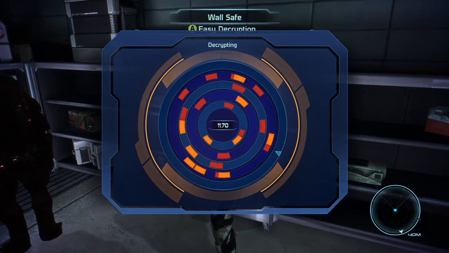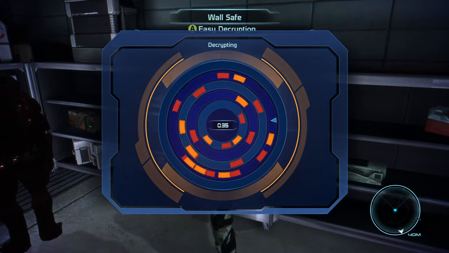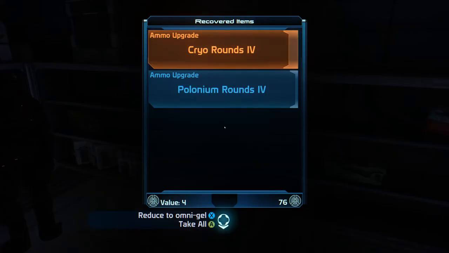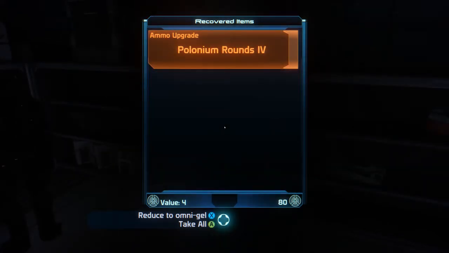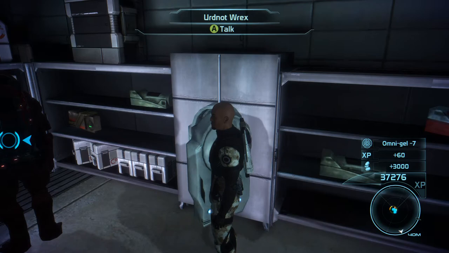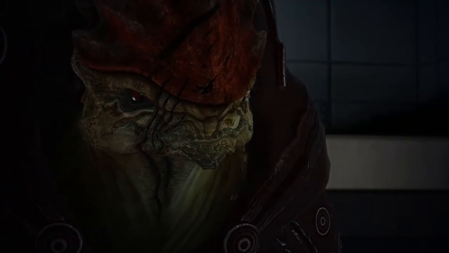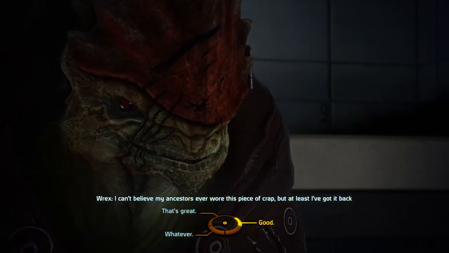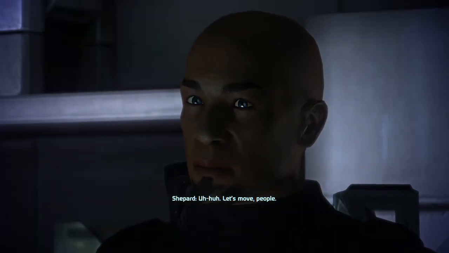All right, let's see if we can't open this safe. Oh, come on. All right, we'll just use the Omni-Gel. Cryo rounds and polonium rounds. Where is the armor? This is it. Oh, it is in here. I can't believe my ancestors ever wore this piece of crap. But at least I've got it back. Let's move, people.